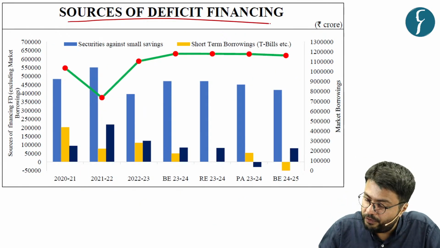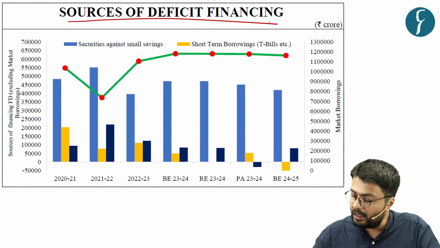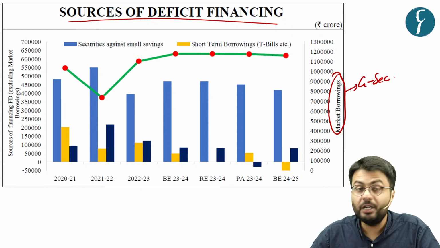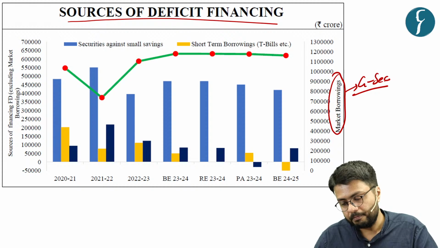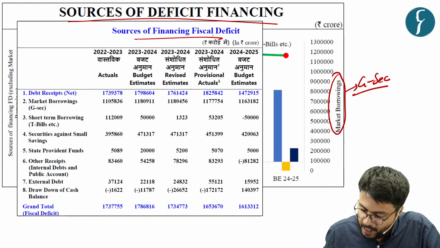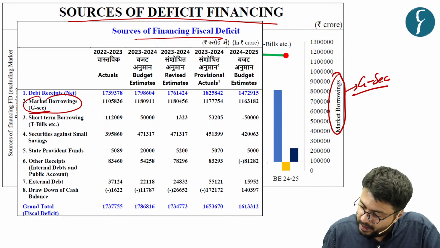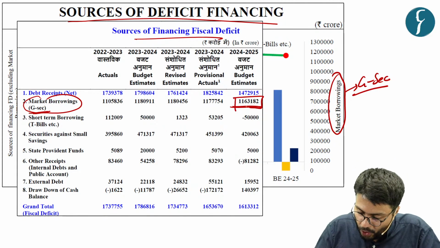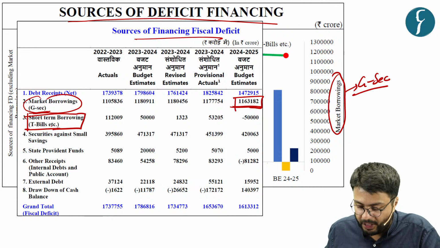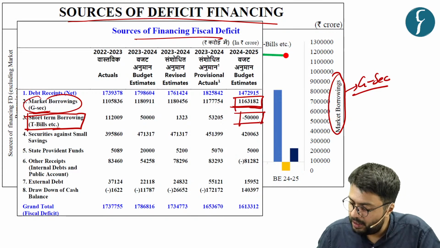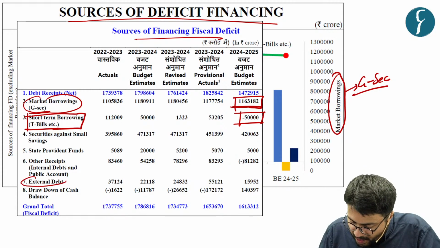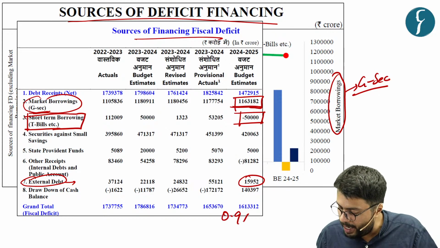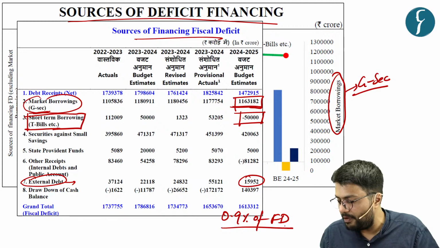Now, as far as sources of deficit financing are concerned, in this regard, the government is relying more and more on market borrowings, that is, borrowing through the issuing of long term government securities. Further, from this table, you can see that market borrowings under government securities are the highest share of the country's total borrowing, and the short term borrowings which are undertaken through issuing of treasury bills are under the negative category. Further, external debt sourced in foreign currencies is also quite low, as it is only 0.9% of the total fiscal deficit levels of the government.